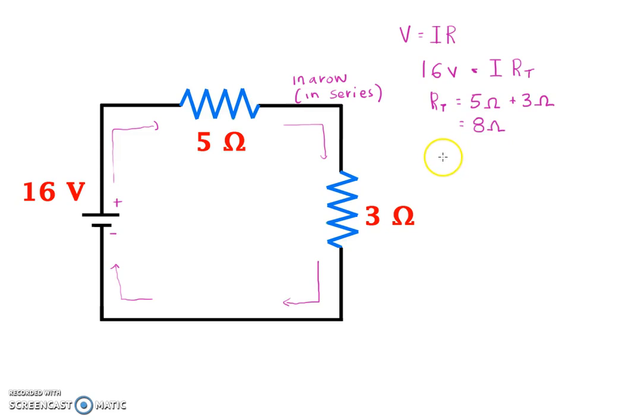So therefore, it's pretty basic math here. So we're saying that my current in this case, therefore, my current is equal to the total voltage, 16 volts, divided by eight ohms. And I got myself two amps. No problem. So I got two amps here. And I got two amps here.